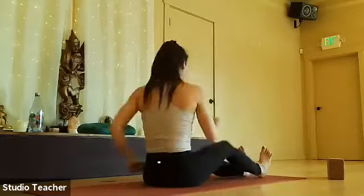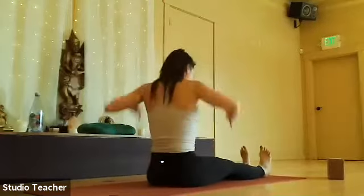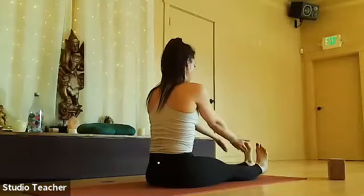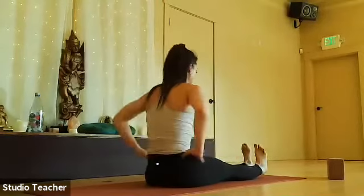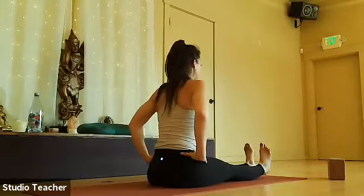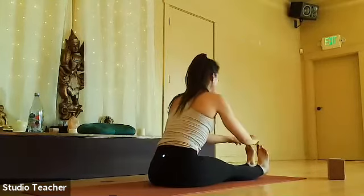And then inch yourself forward a little bit so you can get your squats as close to the mat as you can. Press through those heels, toes come up. Inhale, sit up nice and tall. Exhale into the hips, forward fold.